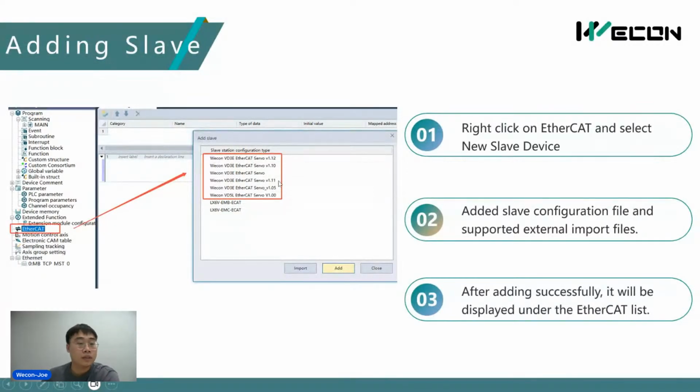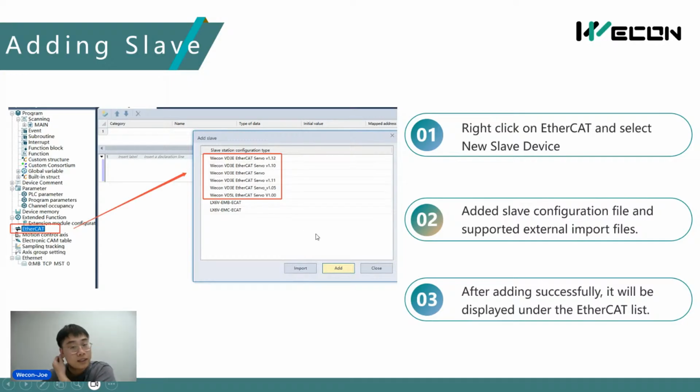If you want to use our servo, we must export XML files from our servo or our NETCAT device. So there is an import, and we can select device files.